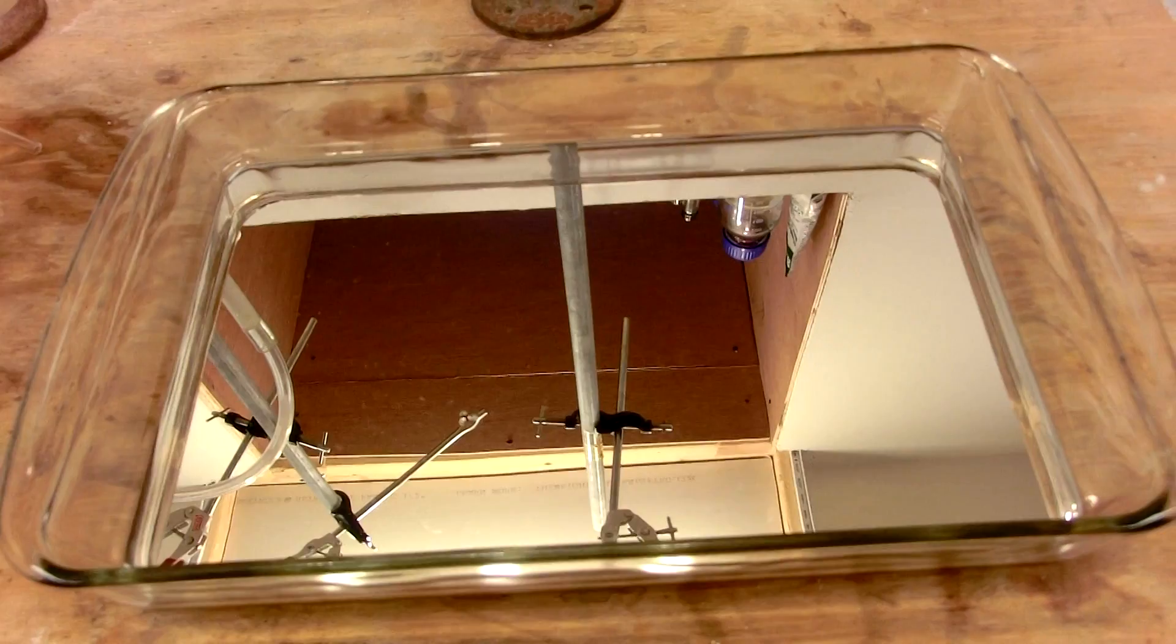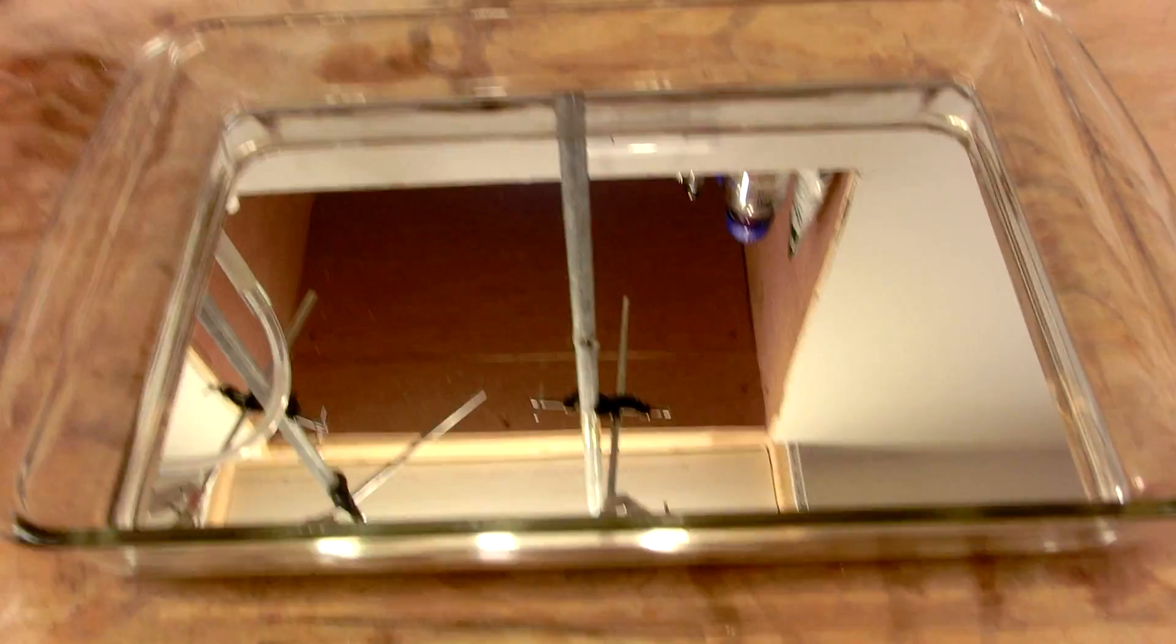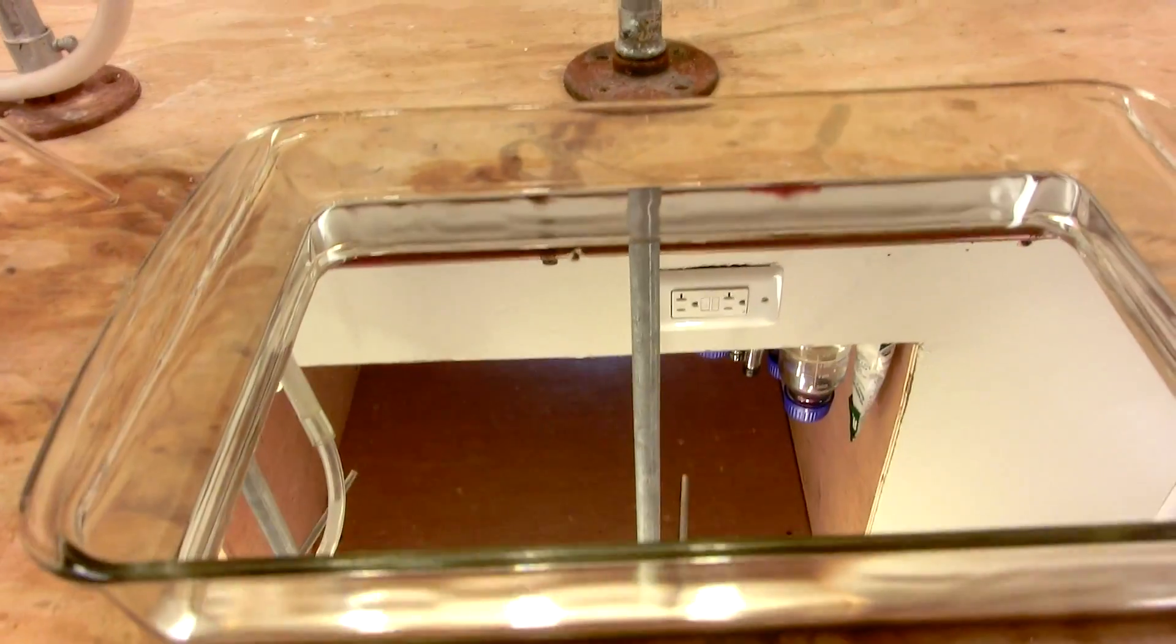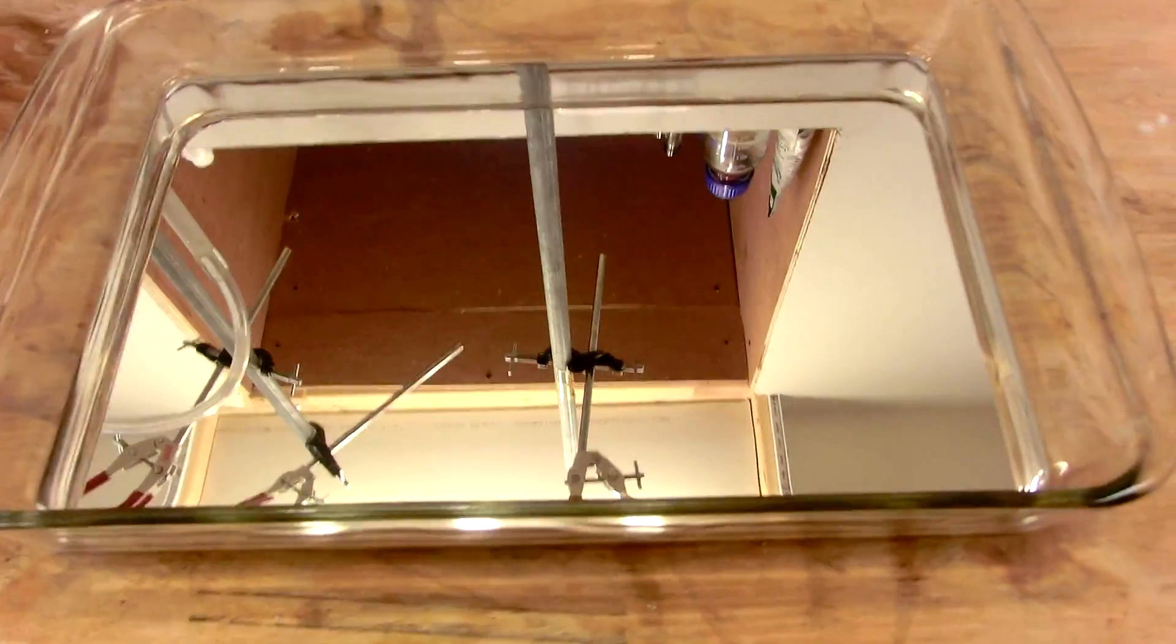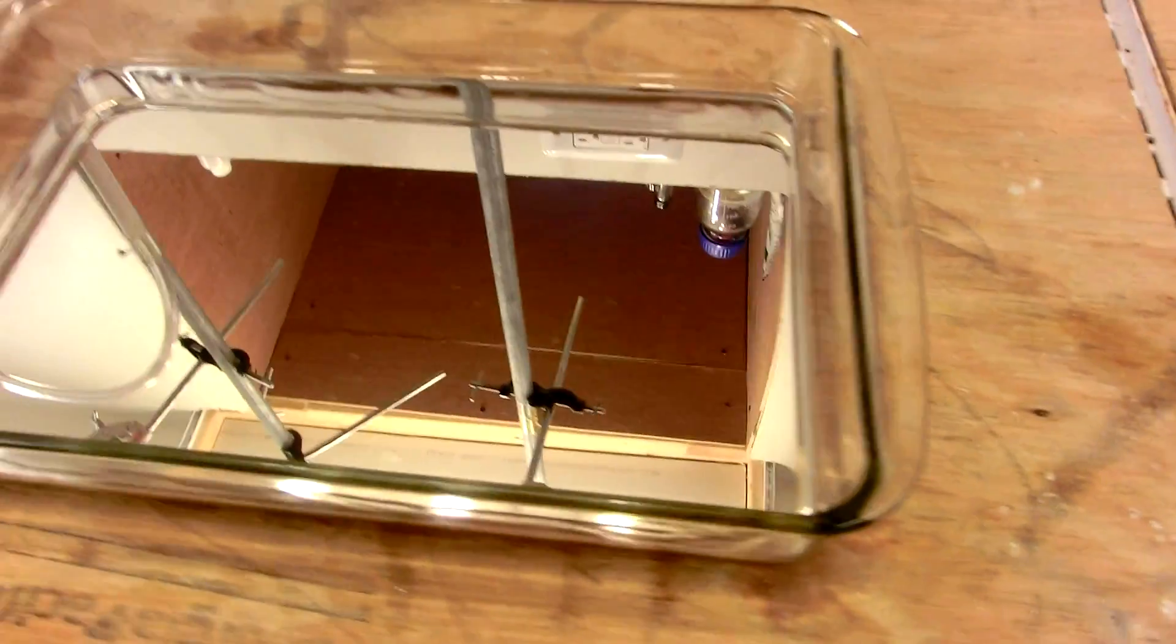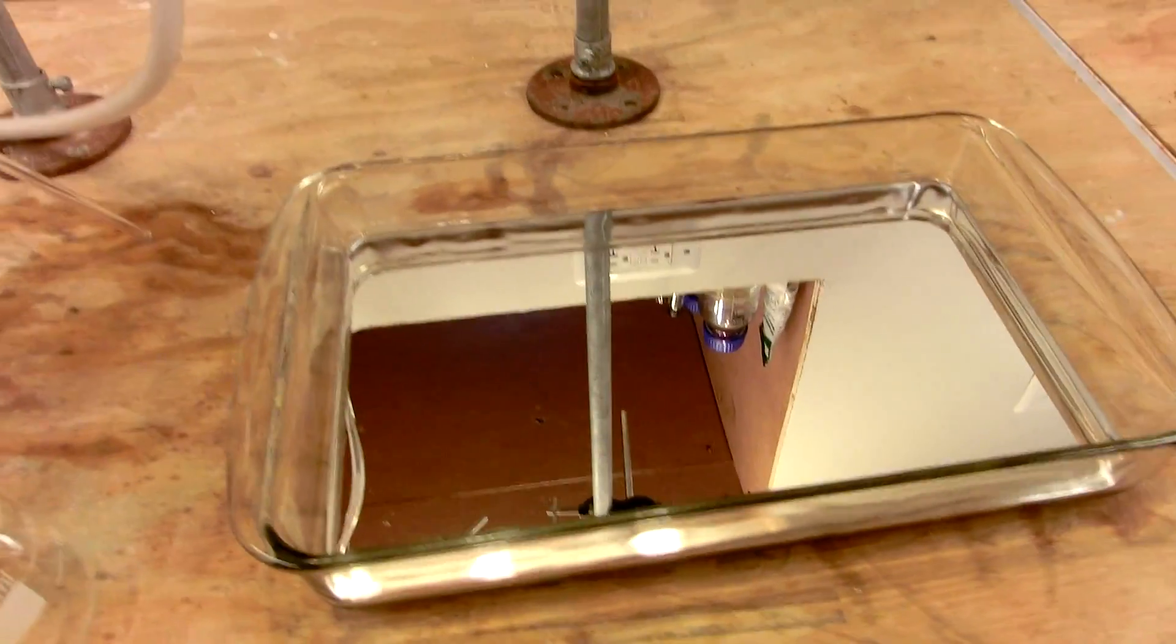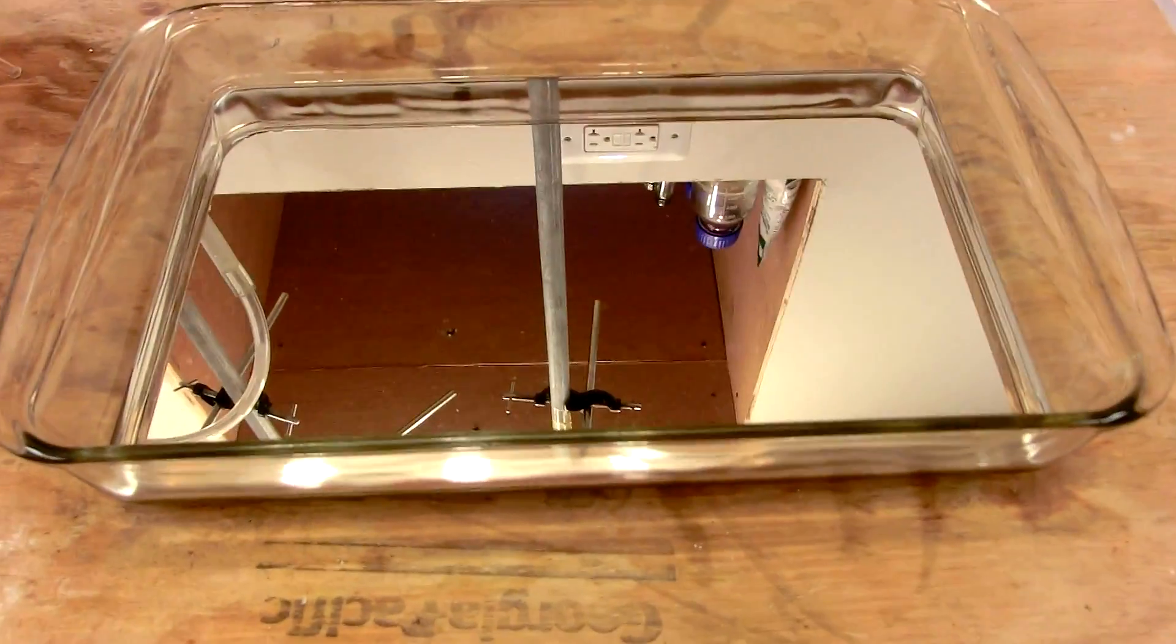Mercury is a very dense element. It weighs about 13 grams per cubic centimeter. And as you can see, this pan has a little more than a centimeter in it of mercury, and that makes that pan extremely heavy. It's got to be shimmed and made sure it's perfectly level because otherwise the pan will crack out of the weight of the mercury and spill it all over the floor, which is not good.